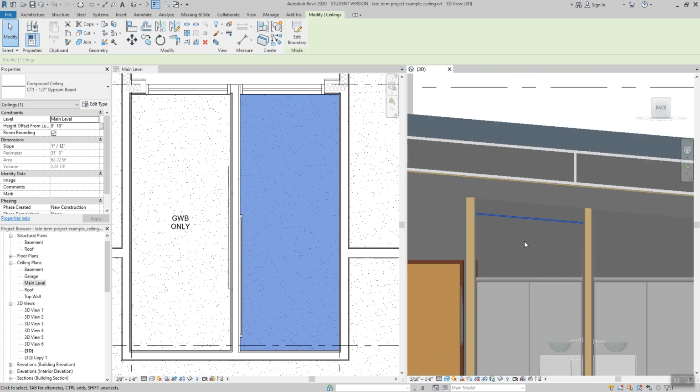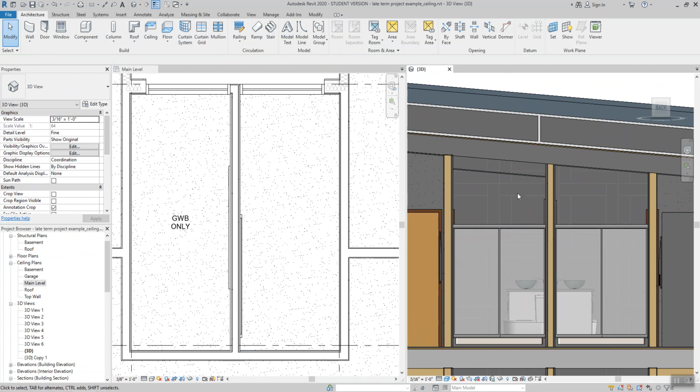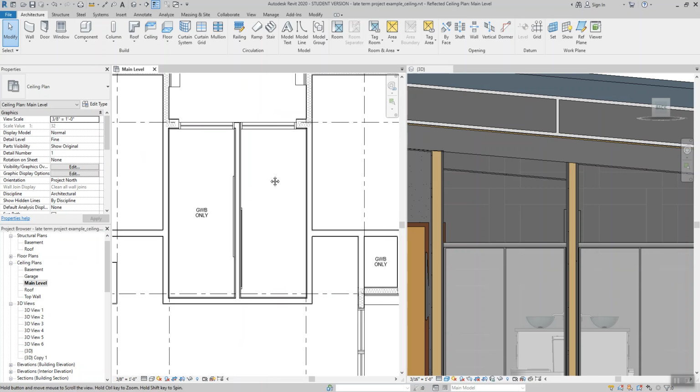Okay. So there are 2 ways I could do that. I could create a little section over here, and I could measure from here to here using the measure tool. I can't do that in a 3D view, but I can in a sectional view. Or I could just use the align command, and I could align my ceiling to that roof plane.